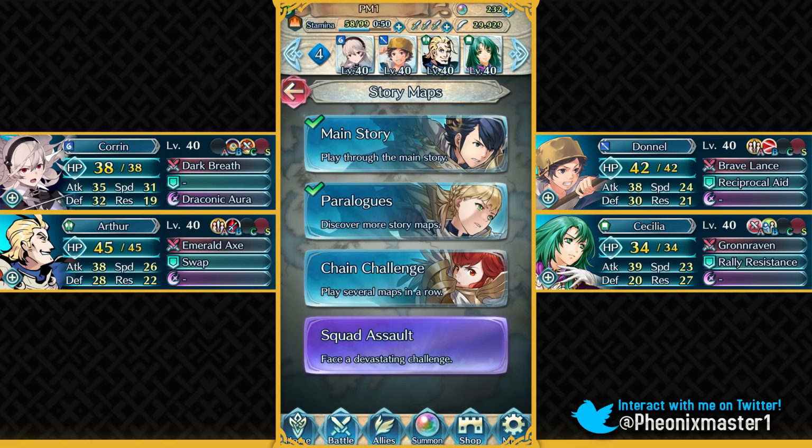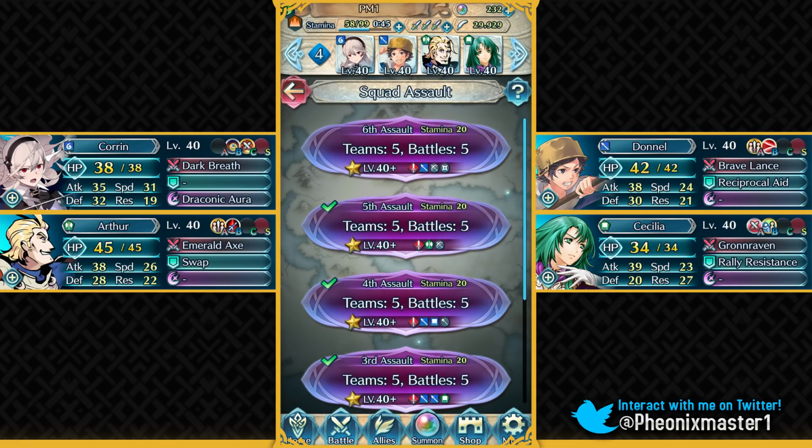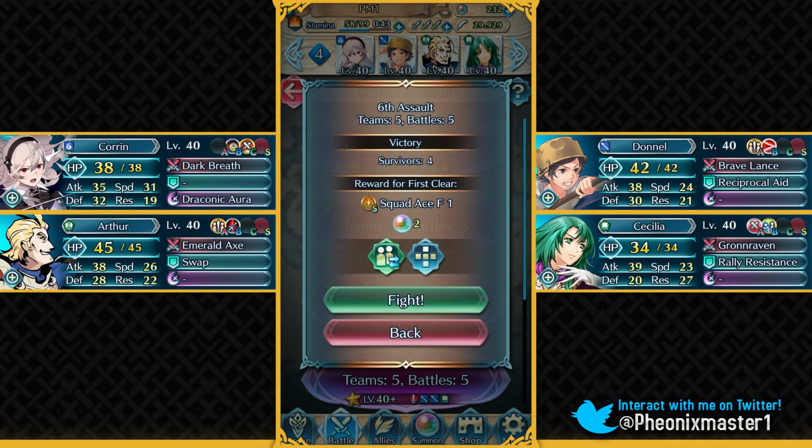And today we got the 2.1 update for Fire Emblem Heroes, and because of that we also got the 6th Squad Assault. Now this only gives you Squad Assault Ace F, which is pretty much the same as Squad Assault Ace Seal. So it's just another HP plus 3 secret seal. So now we have got 3 HP plus 3 secret seals in the game.